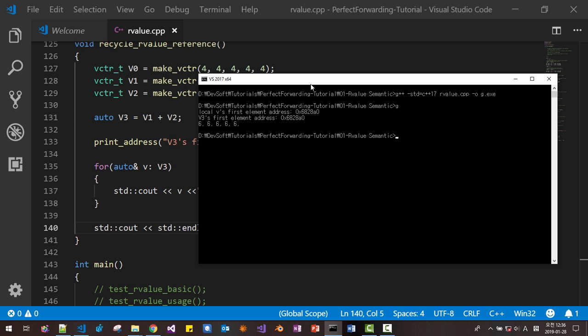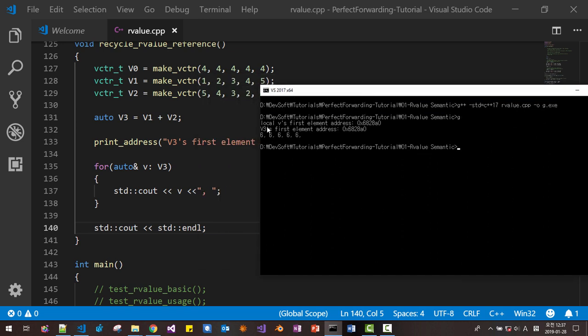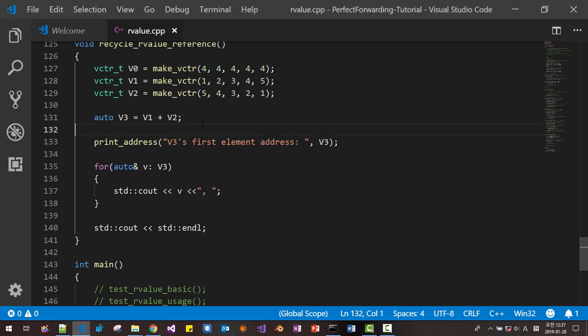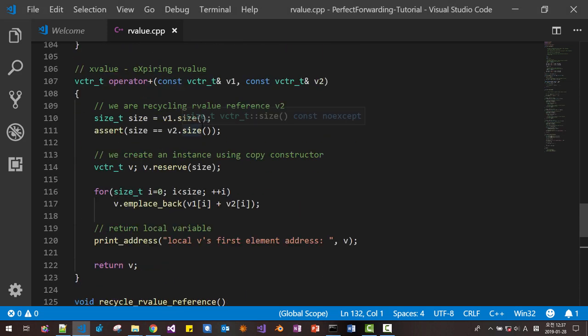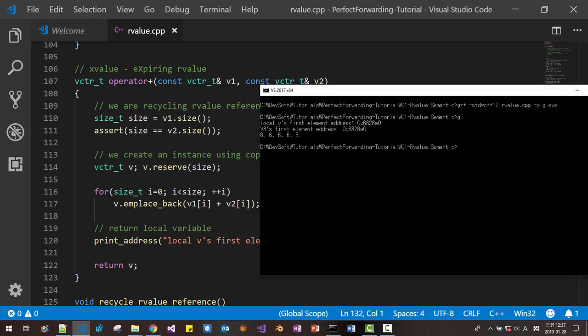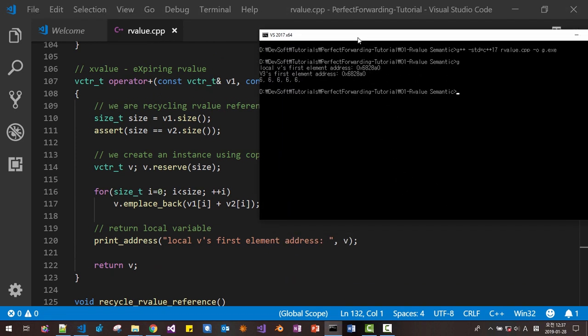Please note that this local v's first element address message is displayed once, and let's examine here. It means this function is called once.